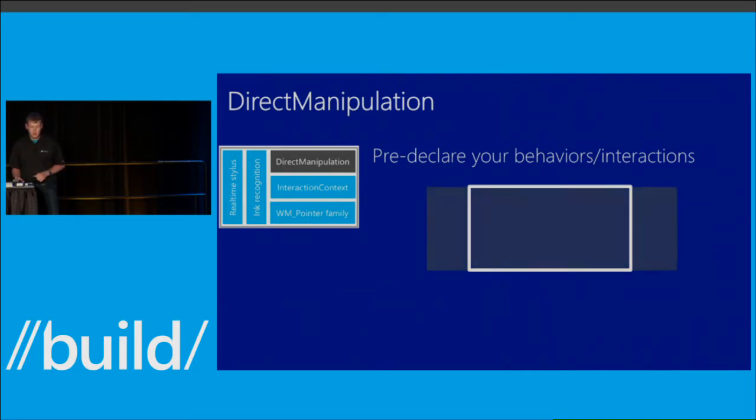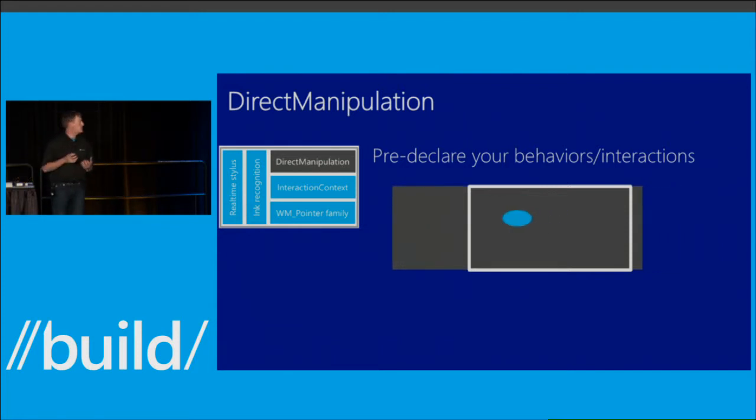Next up, it needs to declare the content itself. And so you can think about the content as all of the tiles that are in the start screen. And so this content that we're being described to direct manipulation is kind of the bounds of that, so it knows how much stuff is actually there that it can pan and zoom through. With this information, direct manipulation actually has all of the information it needs to process input on your behalf to drive the panning and zooming. So that means as input comes, it can actually do those calculations.